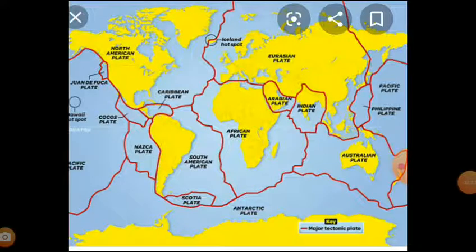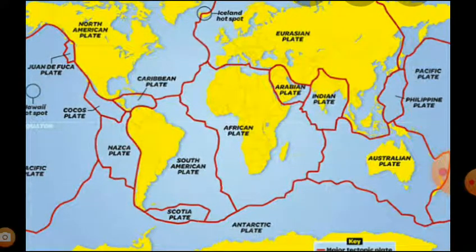Now, let us understand about different types of tectonic plates that are there in the world. Let us start from the eastern side. The first one is the Pacific plate, which is connecting the right side, also termed as the Philippine plate. Then the second plate is the Indo-Australian plate, that includes both the Indian region as well as the Australian region.